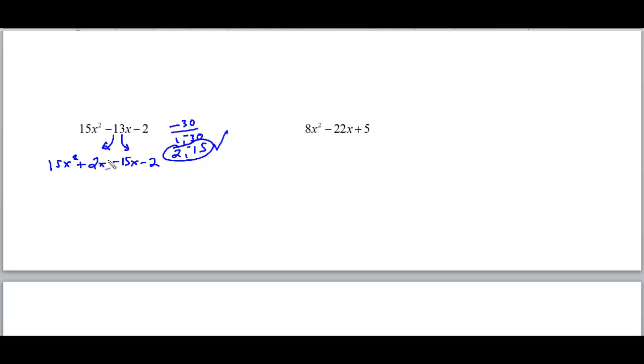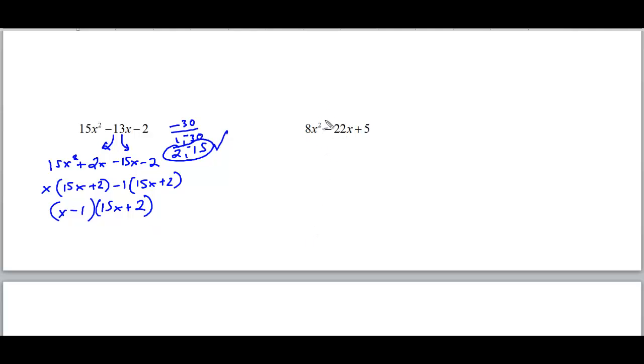You'll notice that there's nothing to factor out of these two other than just an x. So I'm going to have 15x plus 2. And then here, the only thing I can factor out is a negative 1. And that gives me 15x plus 2. Since I have my matched parentheses, I am good to go. X minus 1 is my two terms that were separate that I'm going to put together, and my 15x plus 2 is going to go together like that.